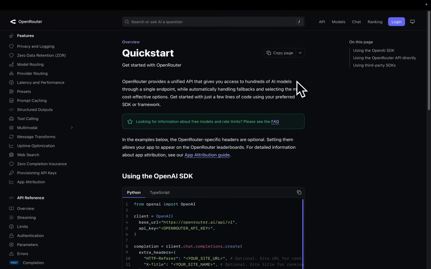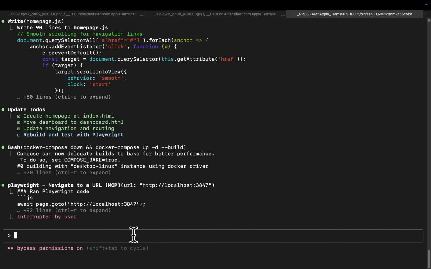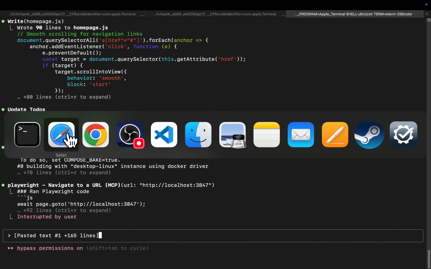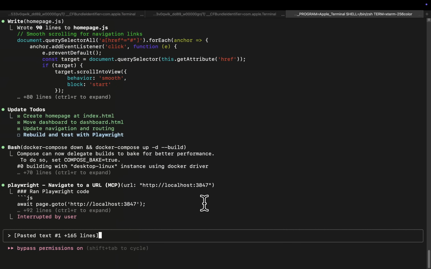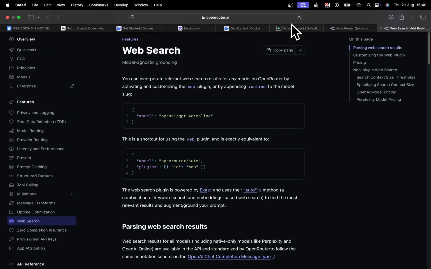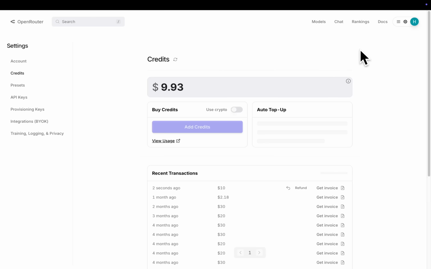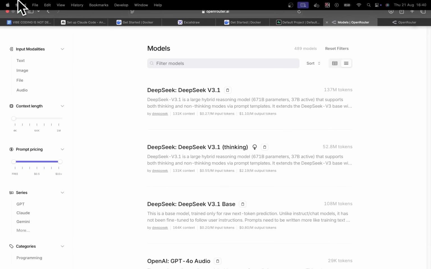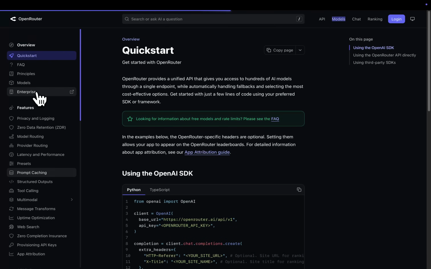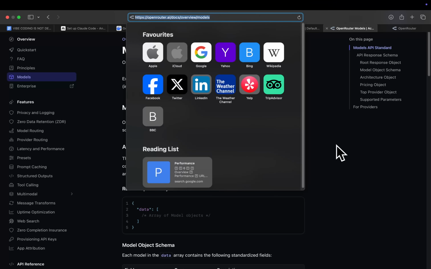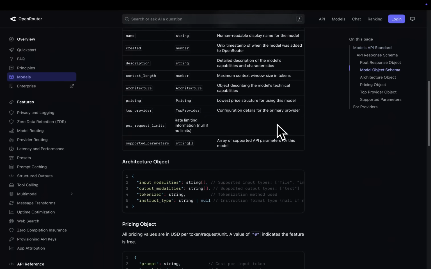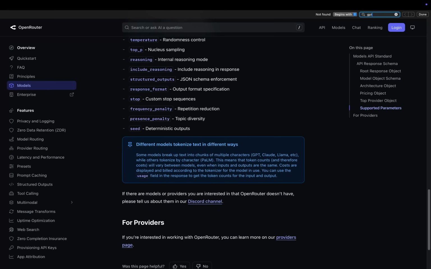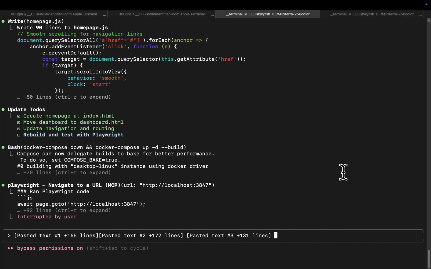So like I said, first of all, we grab the OpenRouter stuff. So I'll just paste this and we'll just paste this. And we'll just say, I need an OpenRouter key as well, actually. Oh, actually, I'm just going to grab their models page as well because it annoys me that it just assumes that the models that I'm talking about don't exist. Super, super frustrating. Where are models? There we go. So we'll copy this page too. There we go. Just have GPT-5 on, for example. No. Okay, so we'll just say use GPT-5. It's a model, I promise.